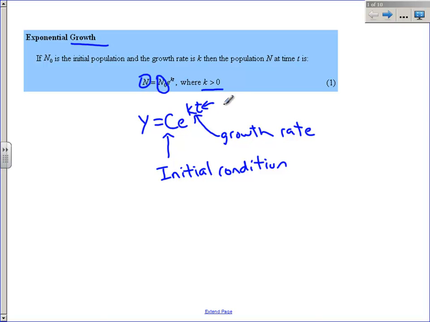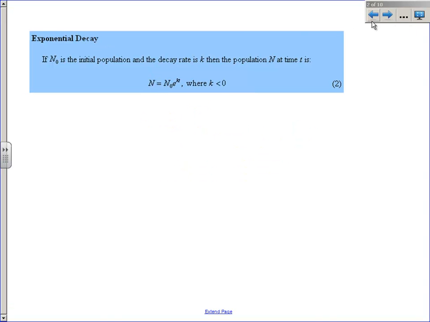And of course, t is going to be time. The exponential decay formula looks exactly the same. However, if things are decaying, you are losing an amount, you need a negative in that exponent. That's going to mean that your k is negative. And again, in calculus, this looks like y equals c e to the kt power. The biggest part of these problems is that you are going to need to find this growth rate, or the decay rate. That's going to be the hardest thing.